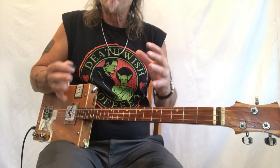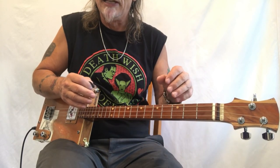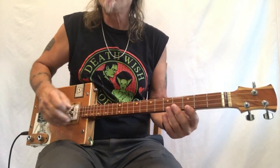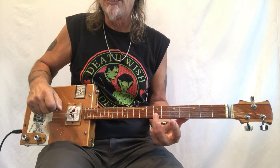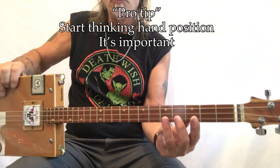So it's a question of time. How much time do you want to put in this little section? And you decide. That's your decision. So the other notes I'm using, B flat, C, and then I slide up to the D. So I want you to think of your fingers like so.